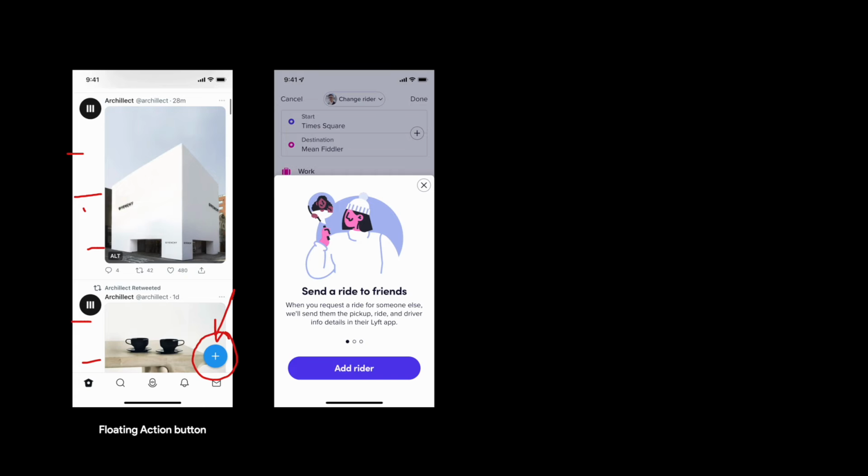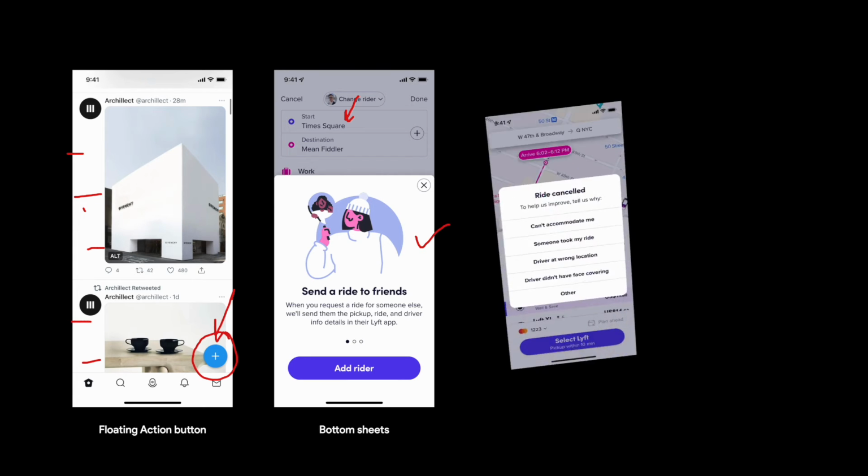This is the second example, and these are bottom sheets. If you see, behind there is a screen, right, and on top of it now there is a bottom sheet. What the bottom sheet is doing is causing a disruption. It's again following all your guidelines, but now it's giving emphasis to this modal sheet, because you want a user to find the information on this bottom sheet first. They have to act upon this information first. So bottom sheets are a really nice example of emphasis, because you're creating a disruption for users to do some action.